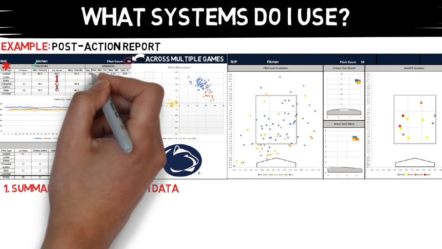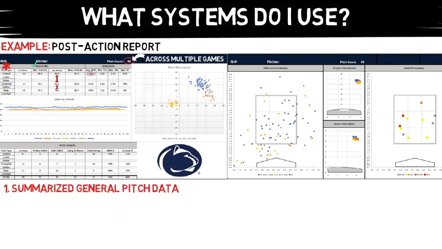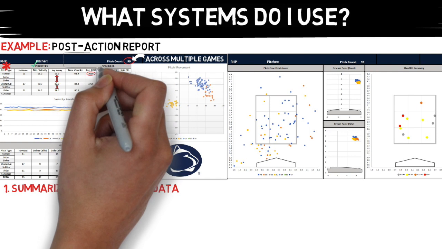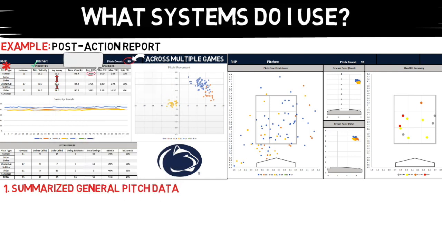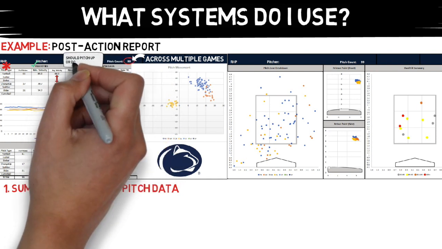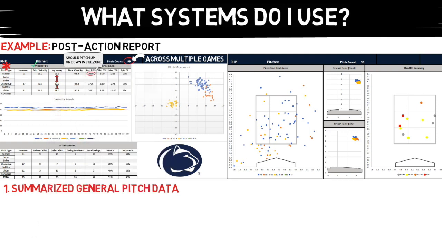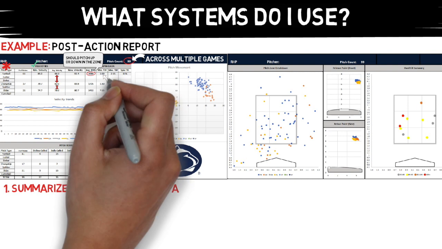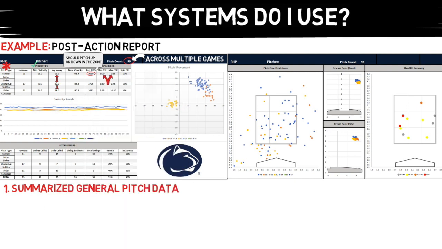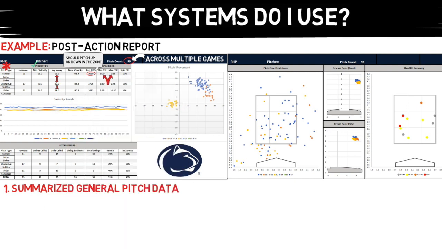Next is going to be your spin data. This information is a little less understood generally — we've covered all of these topics on the channel before, so I'll leave more links down below in the description. But this average spin rate figure tells me a lot about a guy. It may lean me in one direction when attempting to create a new breaking ball, as well as telling me where in the zone the pitcher should throw. Lastly in this section is the tilt information, which explains why each pitch is moving the way it does and can give you good benchmarks for where you may want to work on the pitch.